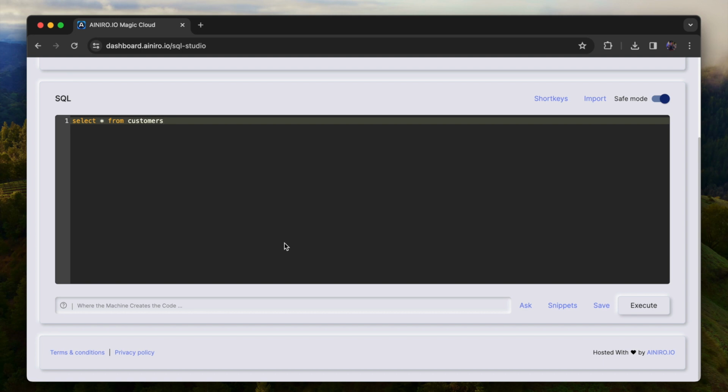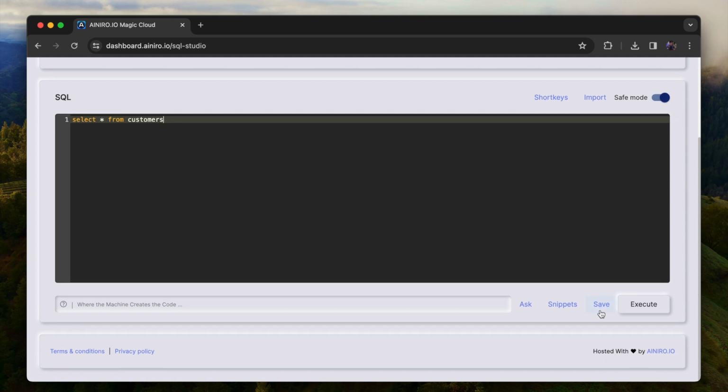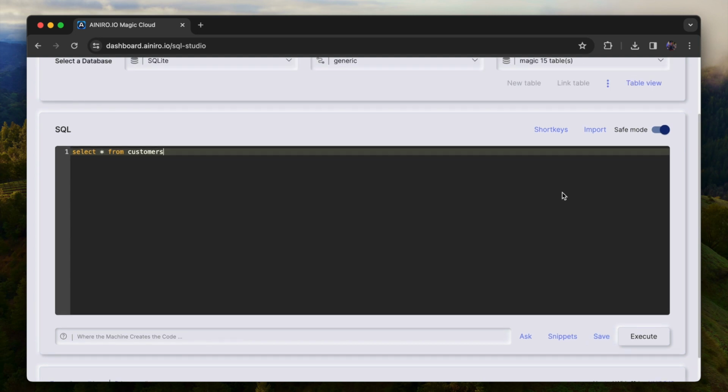Let's say my manager asks me for an extraction from some database once a month to create his, I don't know, CFO report or whatever in Excel to show to the shareholders of the company. Okay, cool, I can save that snippet. Every time a manager comes to me and asks me about the last month's data, I go in, I load the snippet, I execute it, and I export it as a CSV file and send it to my manager.